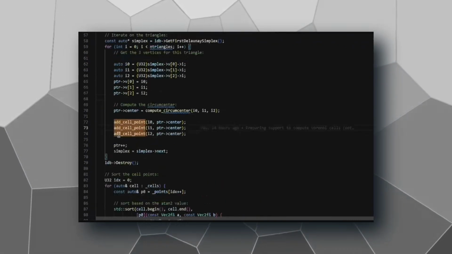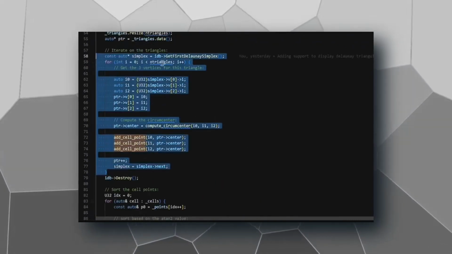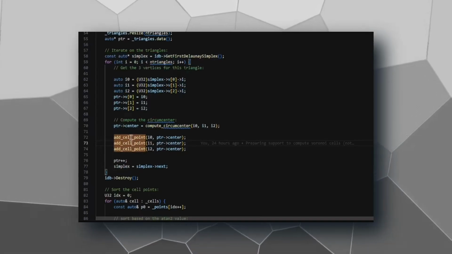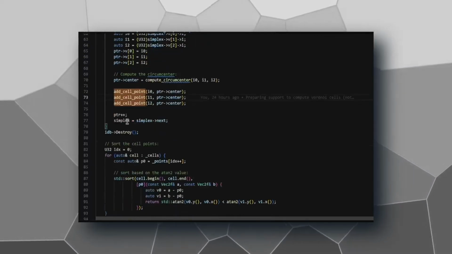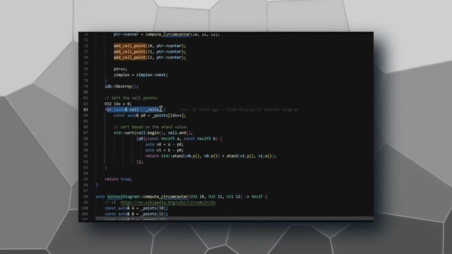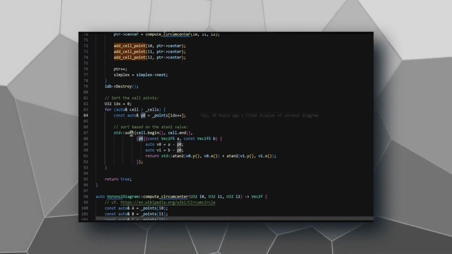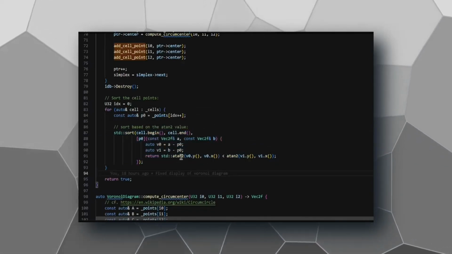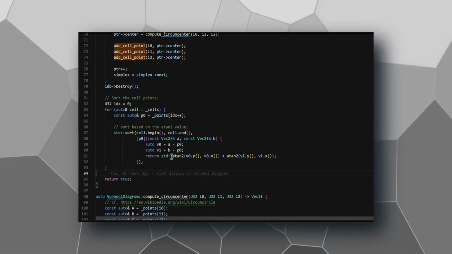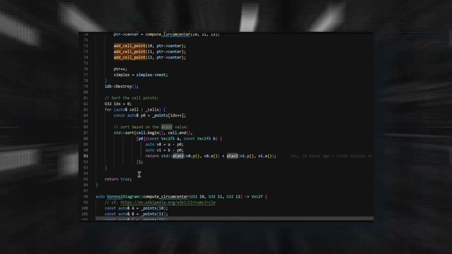What I'm doing instead now is that I first iterate on all the triangles, populating the list of center points for every point in the process, and only after that I will go through each of those cells and I will sort the different circumcenters given this arctan computation to ensure that all the circumcenters are ordered in a counterclockwise fashion around our current point of interest. This is needed in my current rendering mechanism, as this ordering is required to display the Voronoi cell polygons properly.